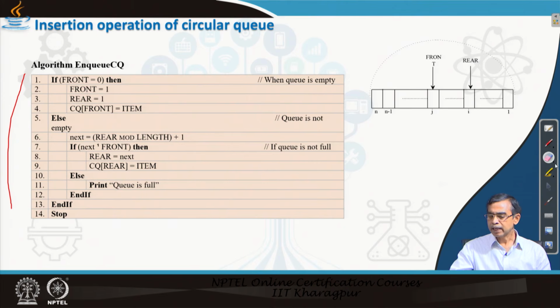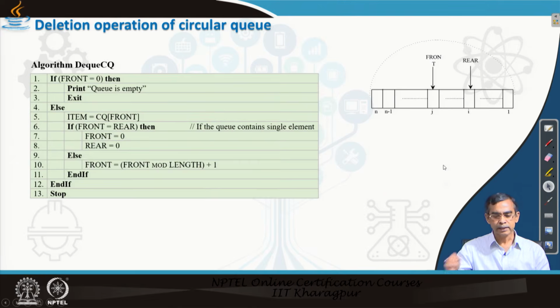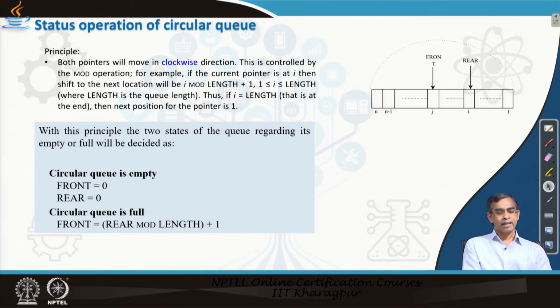So this is the circular queue, and the next varieties of queue. Circular queue, enqueue and dequeue operation, you can follow. Status operation also, how many elements are there if given a rear location and front location in a circular queue, is a simple arithmetic calculation. You check what should be the arithmetic calculation between the two. It is just like rear minus front plus 1 minus 1, whatever it is, you check it and then you can find how many elements are present there.